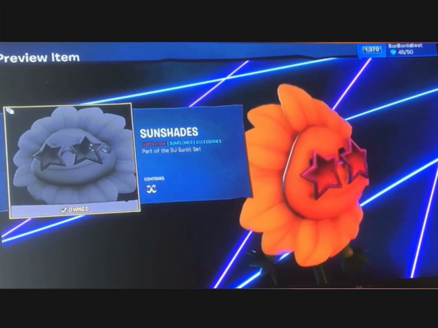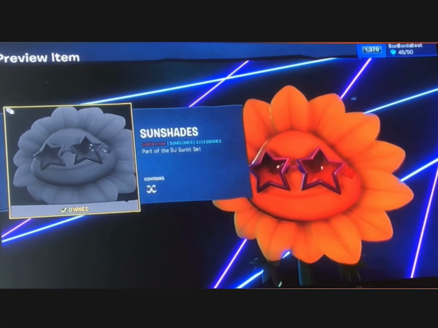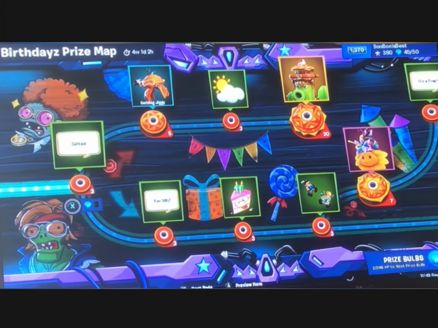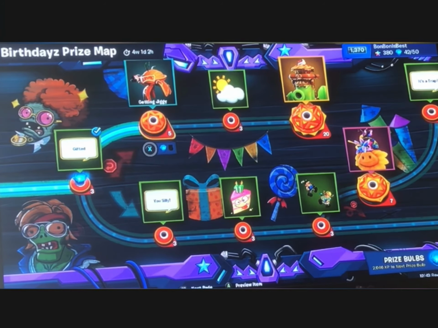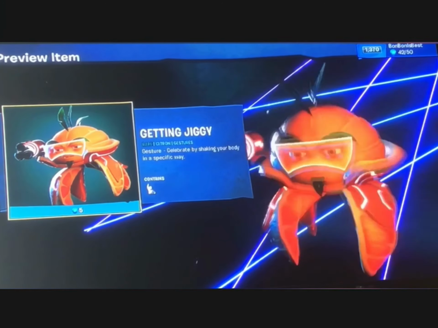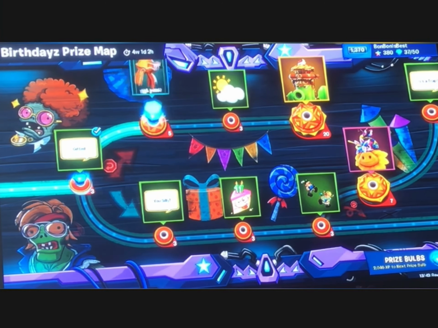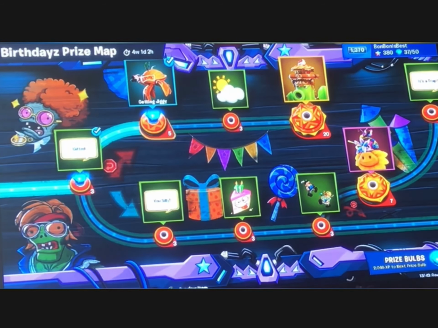We got sunshades for Sunflower, where she gets these little star shades. They're part of a DJ sunlit set. Well, I bet that's awesome. We have gifted, another expression. Let's get that. And then we have getting Jiggly, a gesture for Citron. Oh yeah, we need to get that. Getting Jiggly gesture. Celebrate by shaking your butt in an awkward way.